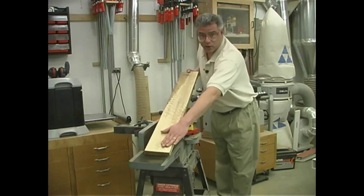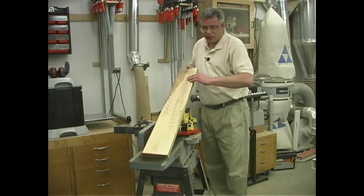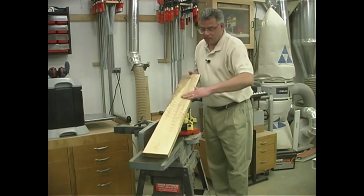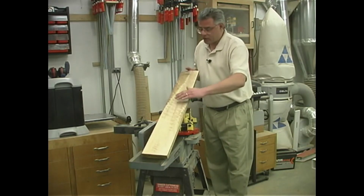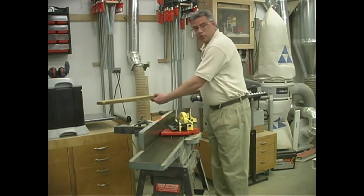Now at this point you can see I've removed most of the twist. This was the high spot in this area here, and this was the high spot down at this end of the board. And I've got most of the surface cleaned up, but I think I'll take one more pass across it so I've got a little more stable of a surface when we pass it through the thickness planer.